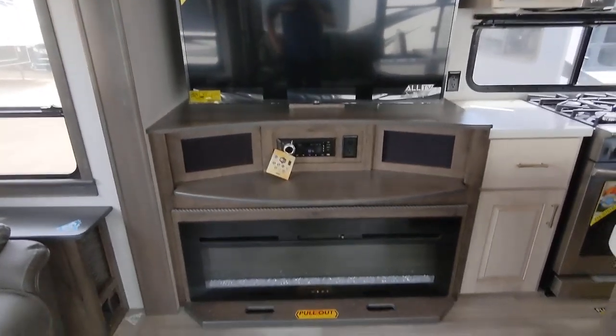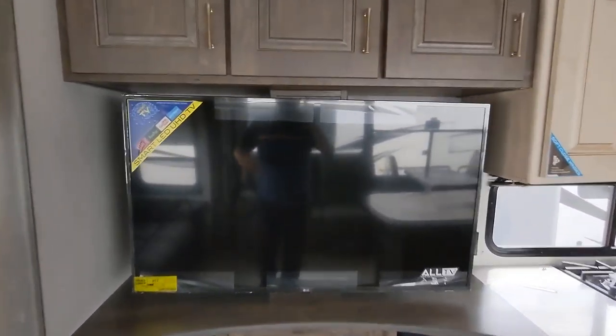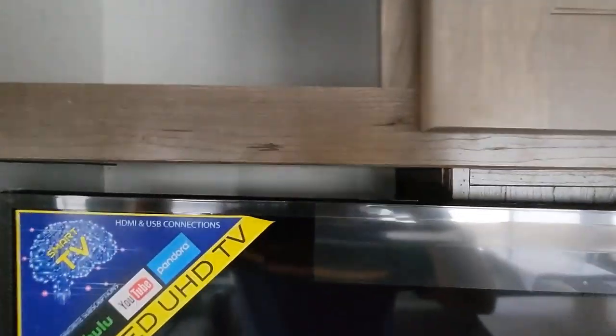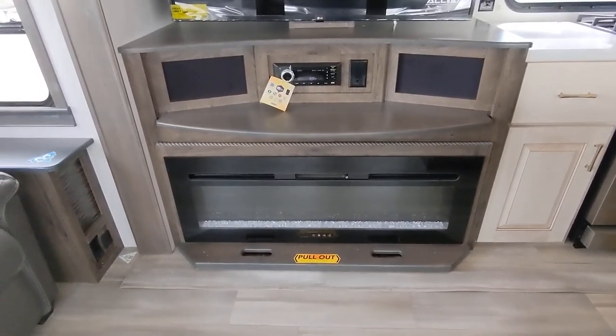The entertainment stand that you were talking about — it is a little bit nicer. I see what you're saying now; it's not so enclosed. Again, more storage up top, and this goes all the way through into the back so you actually have quite a bit of room up there. And fireplace, to give that heat back here, which is nice.